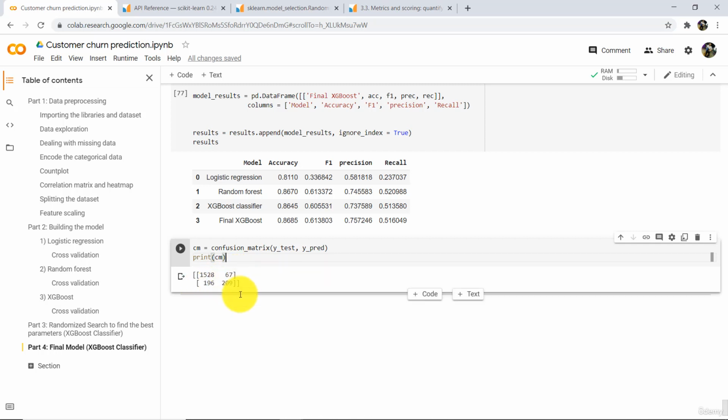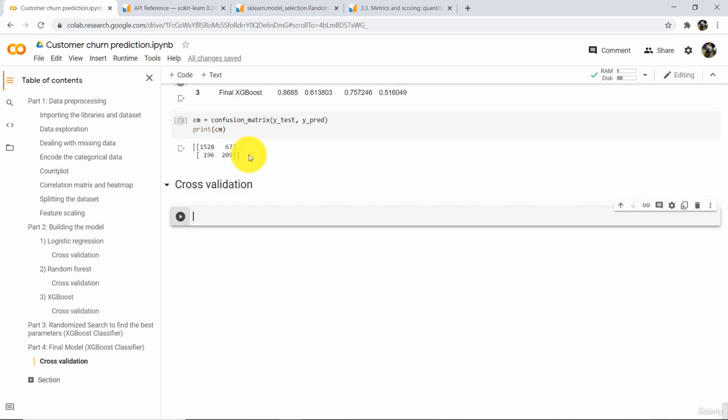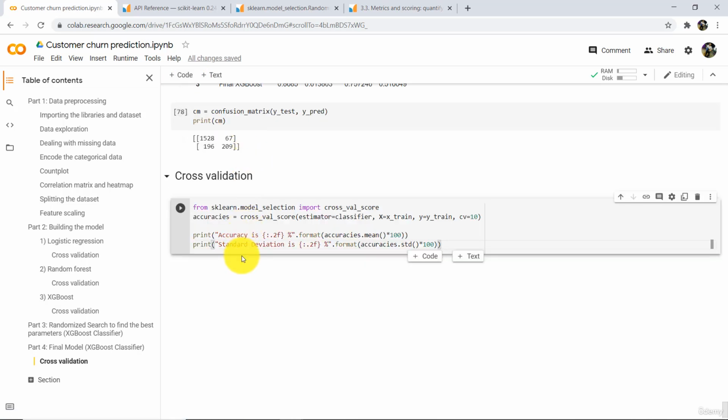Let us check the cross validation accuracy of our final model. Add a subsection, cross validation, paste the code. From sklearn.model_selection import cross_val_score and specify estimator is equal to classifier, then xtrain, ytrain and cv is equal to 10.